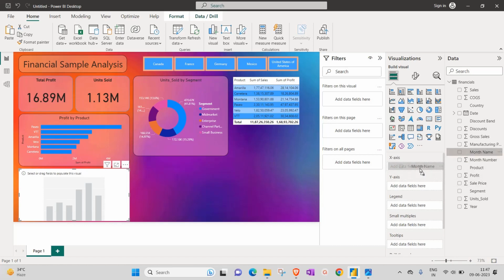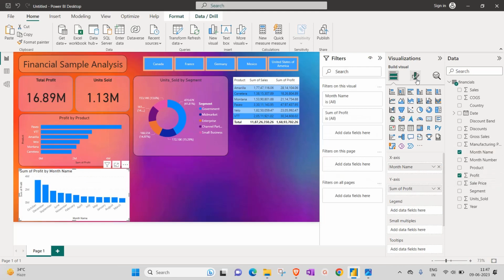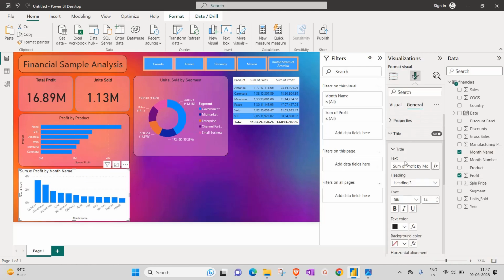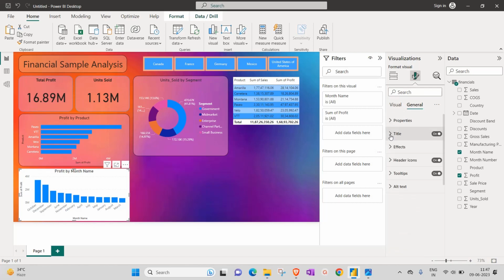Month name to x-axis and profit to y-axis. Similarly, I will also add color to this one.